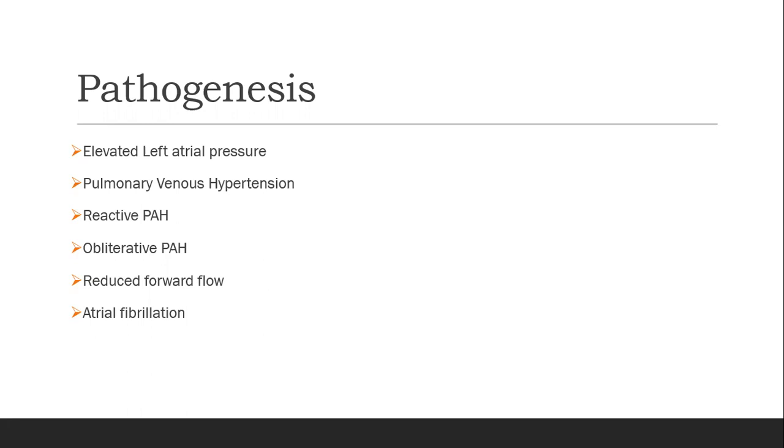Right atrium drains its blood from superior vena cava and inferior vena cava. Superior vena cava, when it gets enlarged, the pressure will be transmitted to the internal jugular vein, which is seen as JVP. When the pressure gets transmitted to the inferior vena cava, the liver gets enlarged because liver drains into the inferior vena cava. So you get congestive hepatomegaly. When the pressure is transmitted to the lower limb, we get edema. So right heart failure, only three important signs are there: elevated JVP, congestive hepatomegaly, and pedal edema.